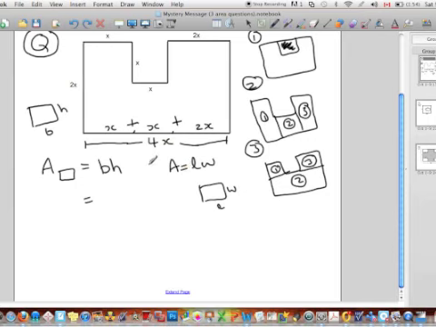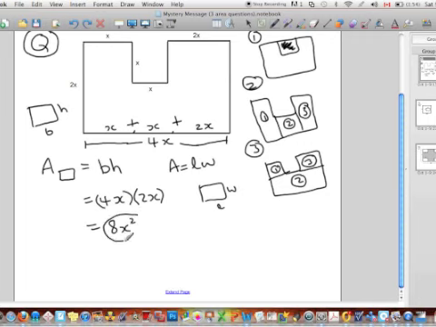Always a great idea to write on your diagram. I know the height of my rectangle, which is 2x. Okay, so I plug in what I know. I know the base, which is 4x. I know the height. I'm going to put these both in brackets. The height is 2x. So when I multiply these, I have 4 times 2 is 8. X times x, remember when you multiply 2 powers with the same base, you add the exponents. I have a 1 and a 1, it is x squared.